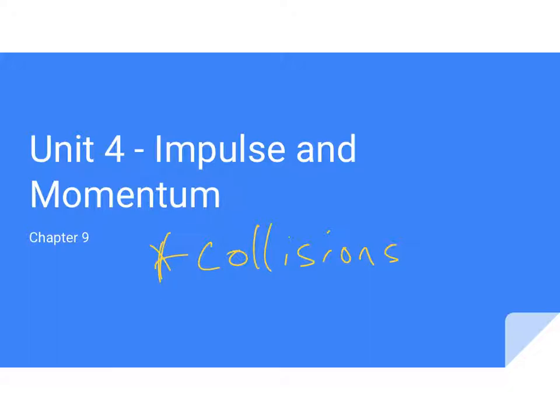way to quantify it. And when I think about that, if an object's at rest, in order for me to get it in motion, there has to be some type of a collision. So even as simple as me pushing something, where did that velocity come from? Where did that kinetic energy come from, right? And that's what impulse and momentum gets into.